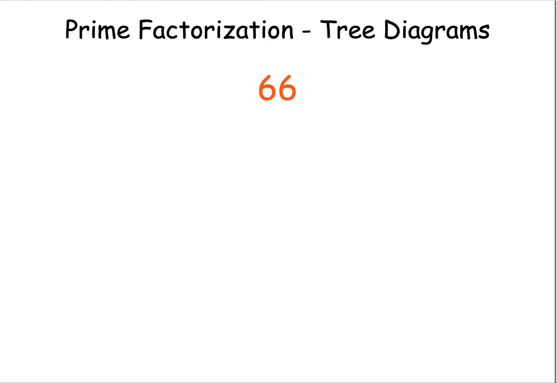Prime factorization. Now, when I'm going to do prime factorization, the first thing I always want to remind myself is my prime numbers. So I'm going to just make myself a list. 2, 3, 5, 7, 11, 13, dot, dot, dot, because I know they're going to go on. Now, though, I'm going to start with the number 66.